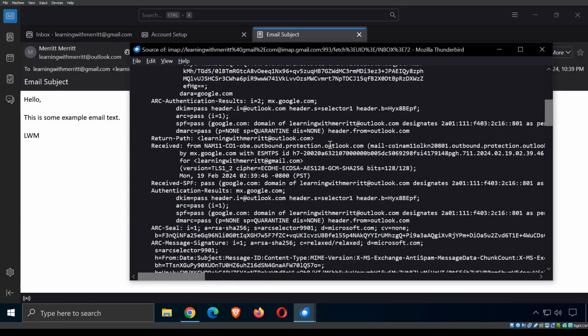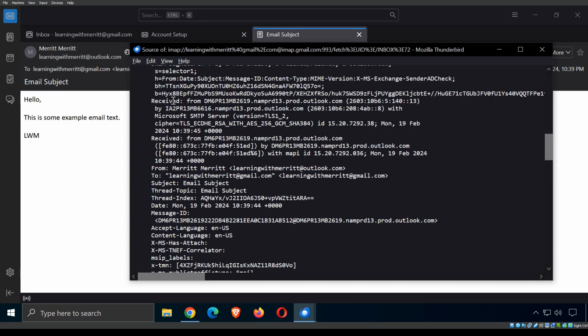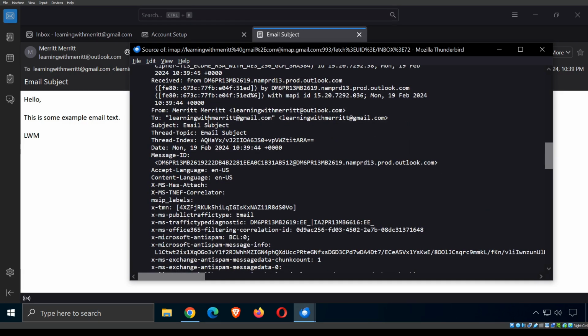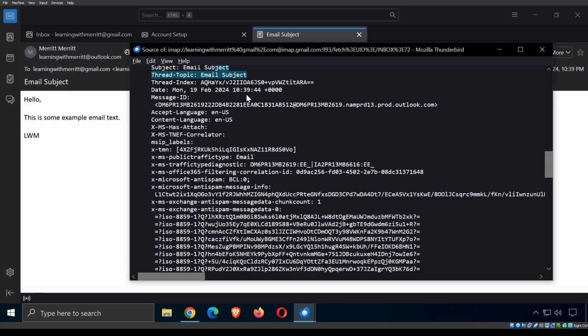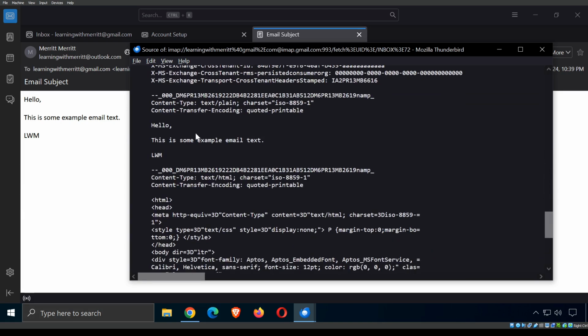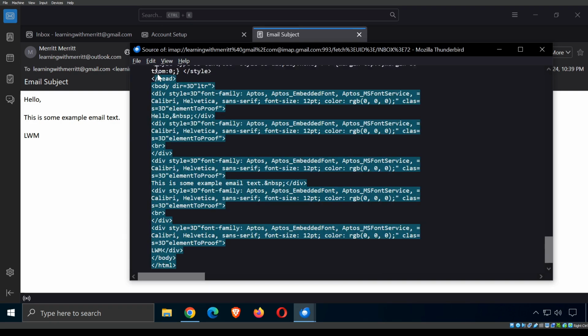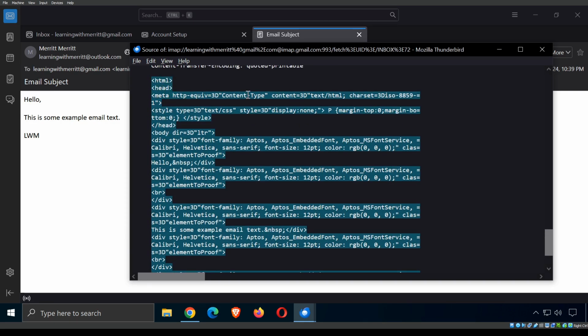But if we look through, again, we'll see that Return-Path, we'll see Received, who it was for. Let's see if we can find some other stuff. Come through here, see some other received information, a lot of that metadata, right? And then we'll see who it was from, to, the subject line, the topic, all sorts of stuff, date information, time information, all of that, of course, in the header. And then there's the body of the text and some more. This is HTML code down here to display it.